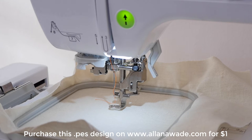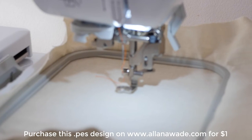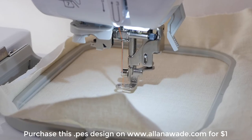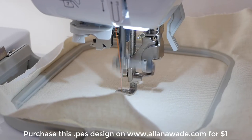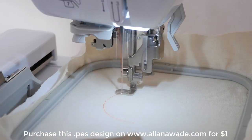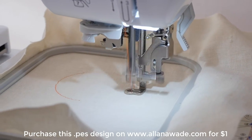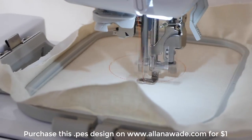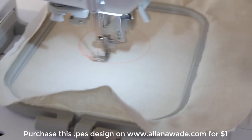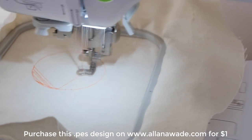Actually, you know what? I'm not gonna say that, because this is my first time stitching this out. Let me bring the camera a little bit closer for you guys. This is my first time stitching this design out, just fresh off the computer, so we'll see how it turns out. Let's just start it up. Starting it up, and we'll see how it turns out. Looking good so far. You see the circle of the basketball. Let me loosen this up, and I'm gonna bring this head up a little bit so we can get an up top view. You're getting some live movement here, guys. Action-packed video with live movement, live camera adjustments.